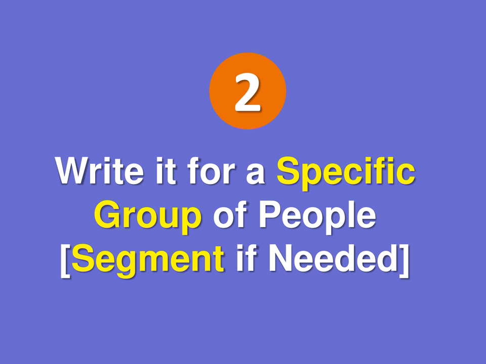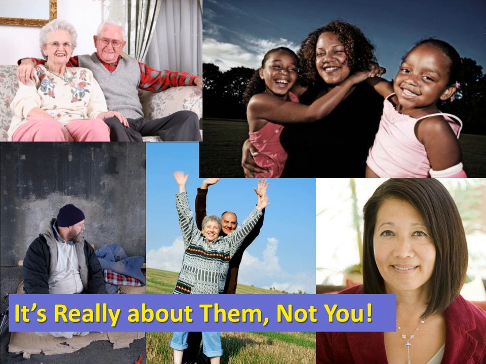And in some cases, you may need to do what we call segmenting your email list. So that's breaking down your list into different smaller lists. But let's just talk about the idea of who you're writing for. Again, it's really about the reader. It's always about the reader in any content that you write, but this is especially true with email. Email is still a one-to-one communication.